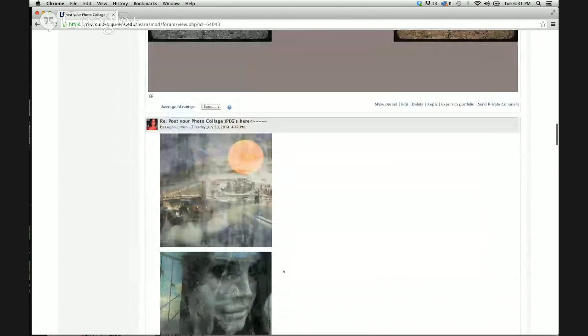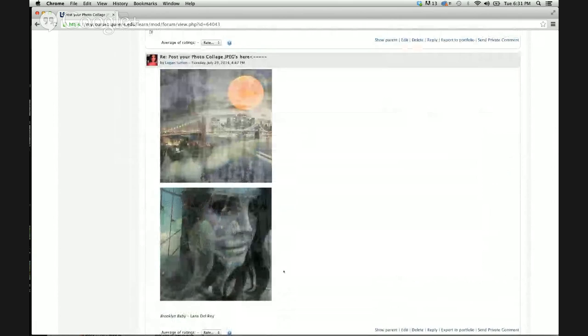All right, next we have Logan, right? And Logan mentioned last time that she is doing Lana Del Rey with the song Brooklyn Baby. I gave you some feedback last time, so it looks like you found some very interesting images. I'm drawn to each of these in a different way. This moon or sun or celestial body, I bet it's a moon because this is nighttime, is really exciting. The color is great.